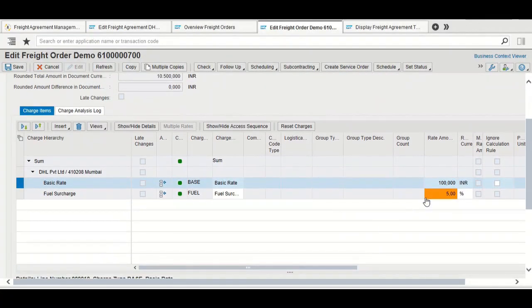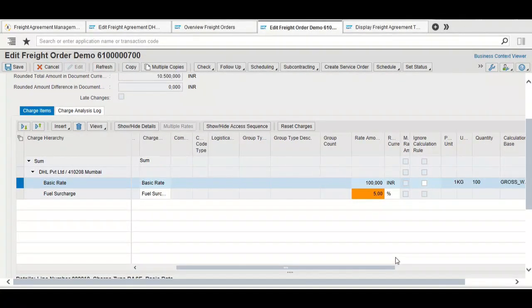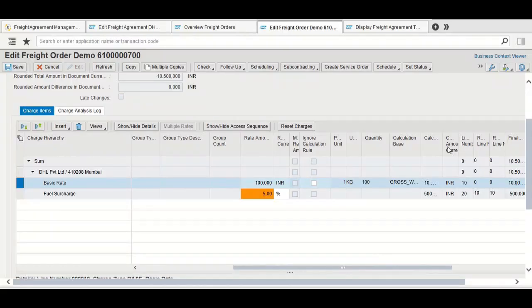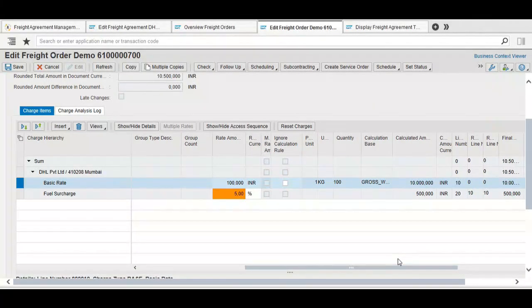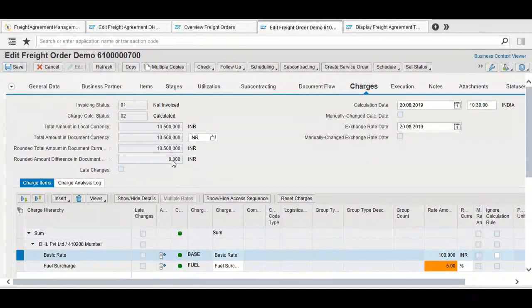The final amount that has come is 10,000, and 5% of 10,000 is the fuel surcharge. That is also added as 500, and that's how the charge is calculated as 10,500.